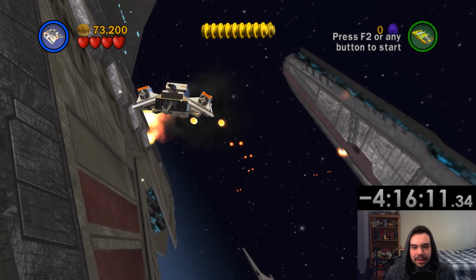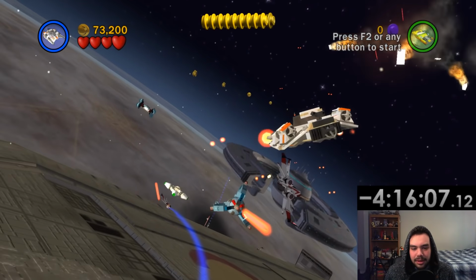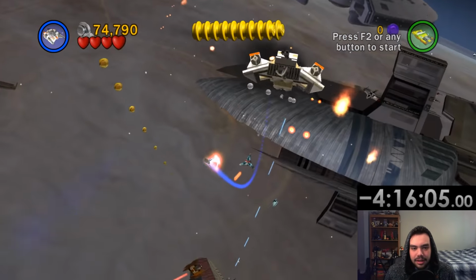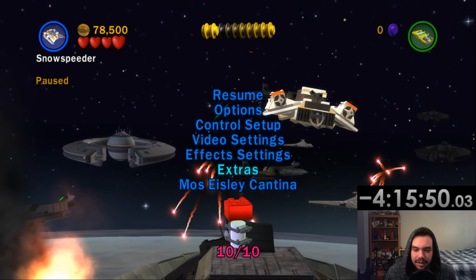Oh, we're almost at True Jedi. We're like just about to reach it. I bet it's about 75,000 to get there. Yep. Let's see, do we have everything? Yeah, we have everything. Let's save and exit. Let's move on.